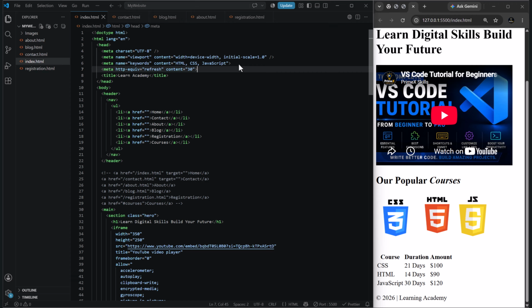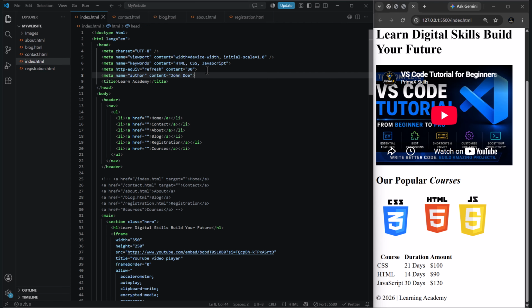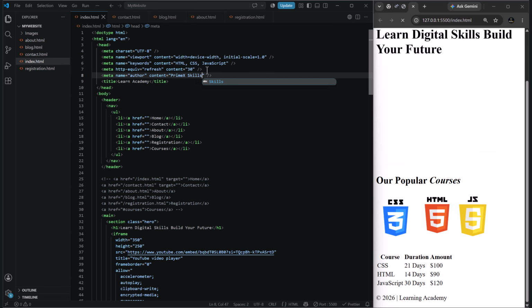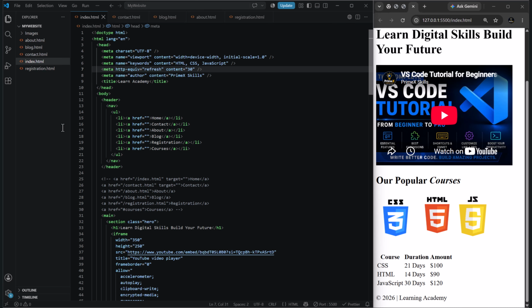We can also have a metadata for the author of the page. So we can have a metadata to show that the author of the page is, let's have maybe Prime X Skills. So that shows that the author of the page is Prime X Skills.